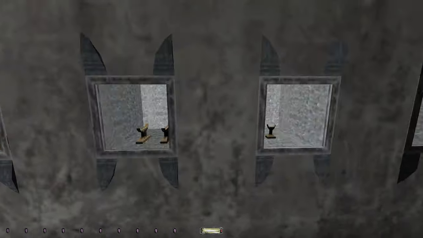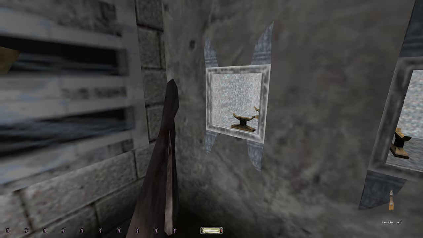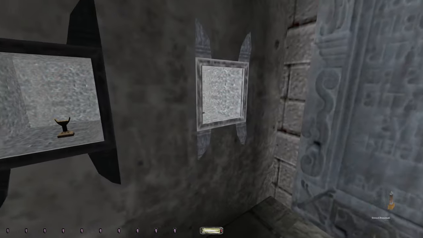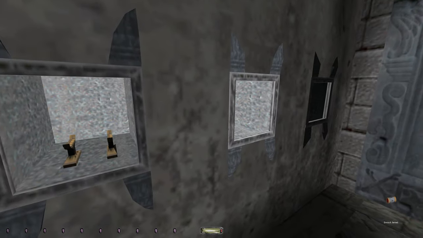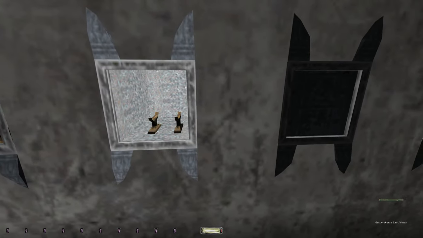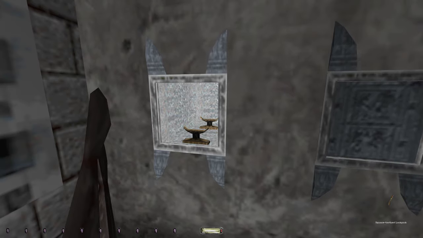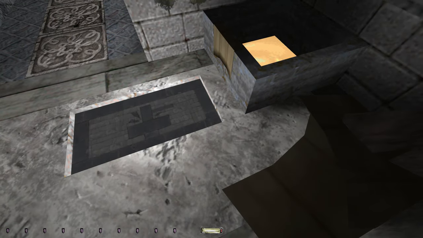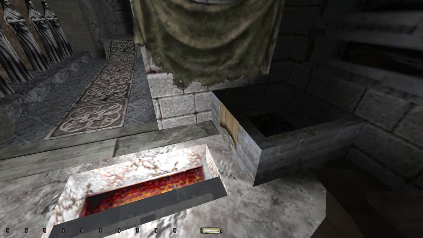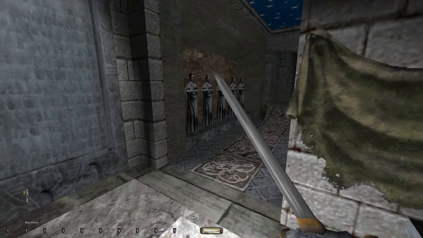Here are 4 areas where you can put those pieces. Let's see. Sword pommel. This one. I have a lot of objects here. Sword jewel. Sword hilt. And then the blade itself. So that enables you to get the holy sword.